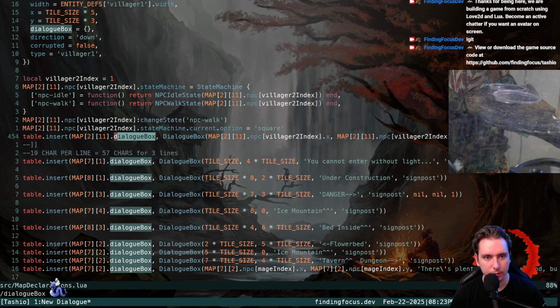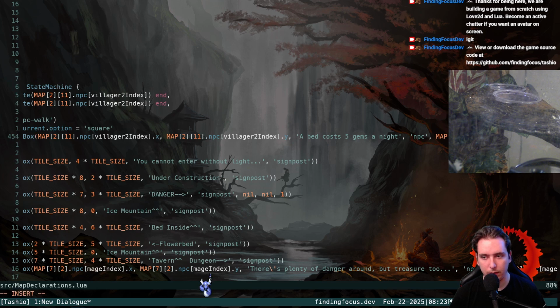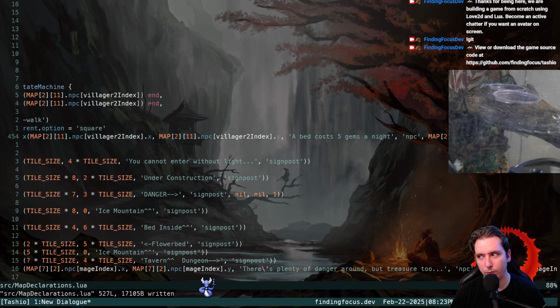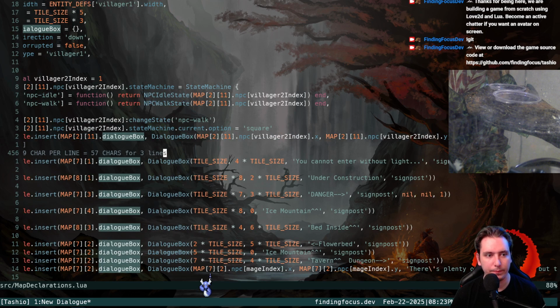So for the NPC for the 211, that looks like our villager index. Okay, so this is the one in our inn. We'll just give them an index of 1.